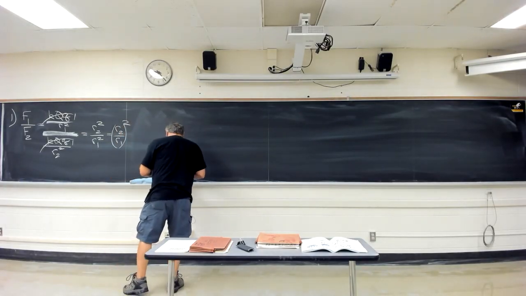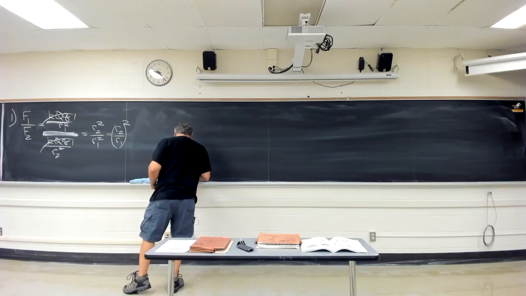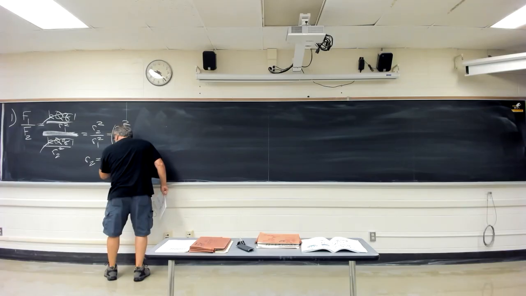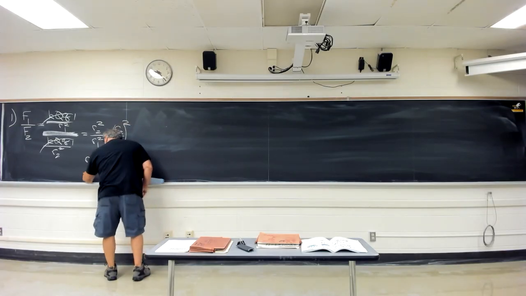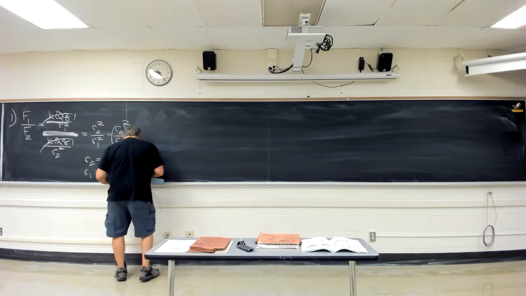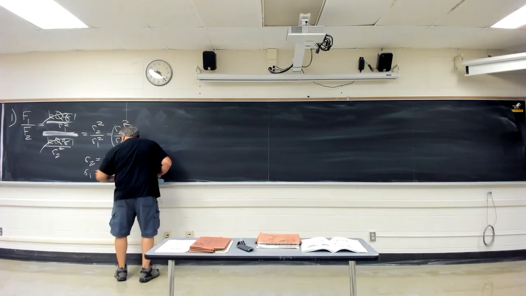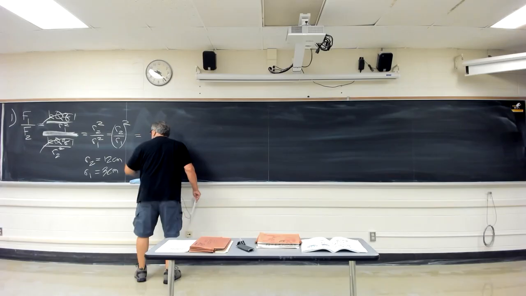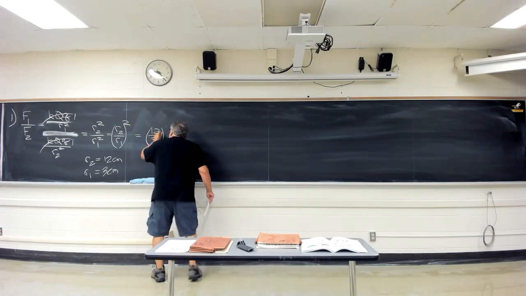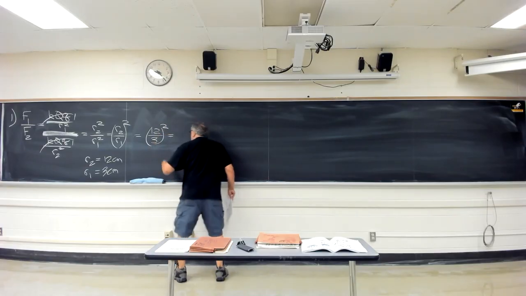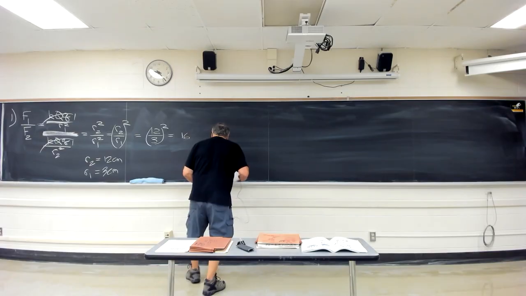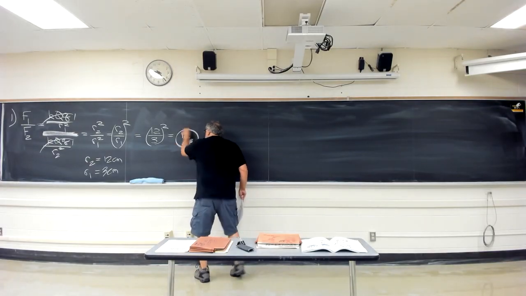Well, let's see what kind of things we're talking about here. Let's call R2 12 centimeters in this whole process. You just got to have some kind of consistency as to what's going on. R1 is going to be 3 centimeters. Centimeters is going to cancel out. What we're talking about is 12 over 3 quantity squared. 12 over 3 is 4. 4 squared is 16. So by a factor of 16.